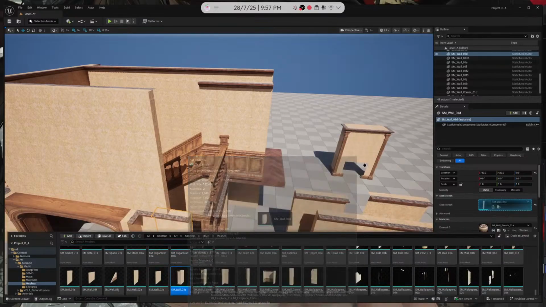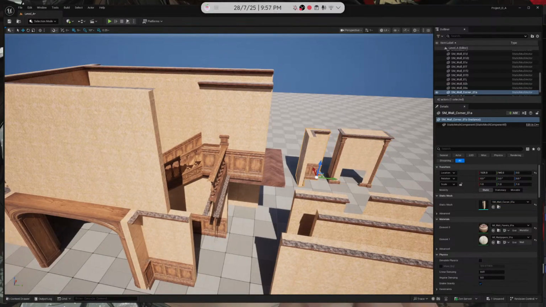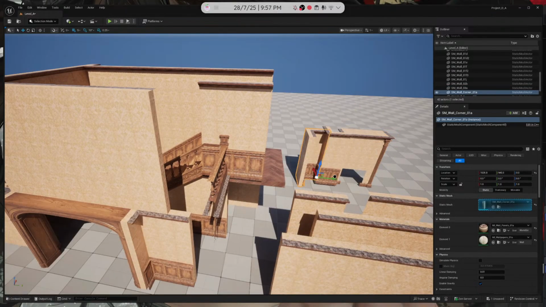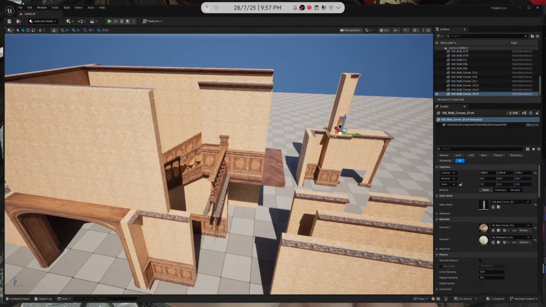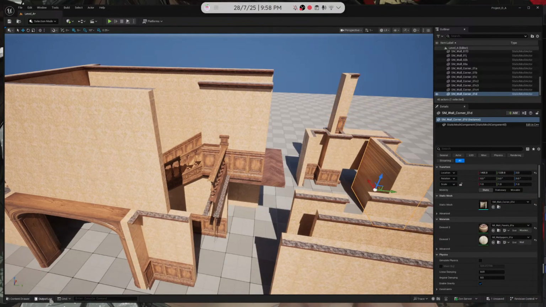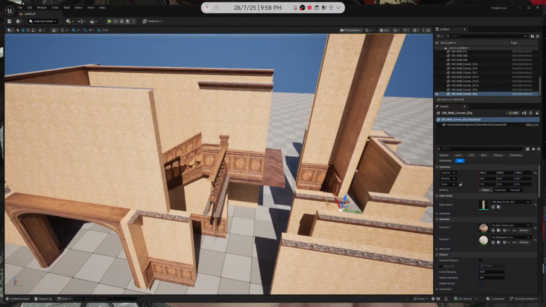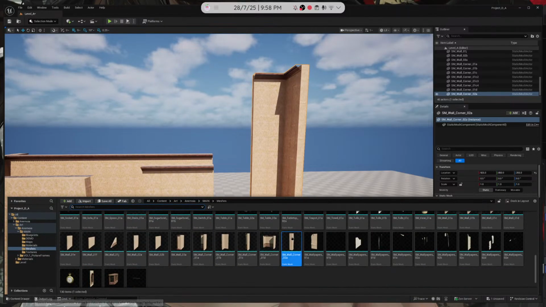But I'm just trying to block out everything with the actual assets itself before making my own custom pieces. I only want to use custom pieces if it's absolutely necessary. If not, then I don't want to waste my time.